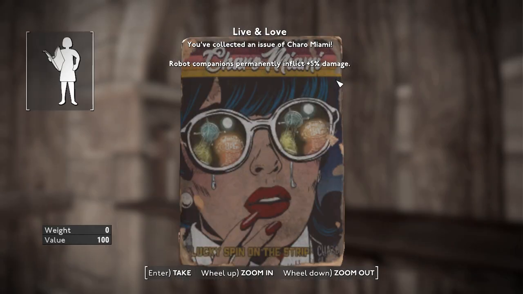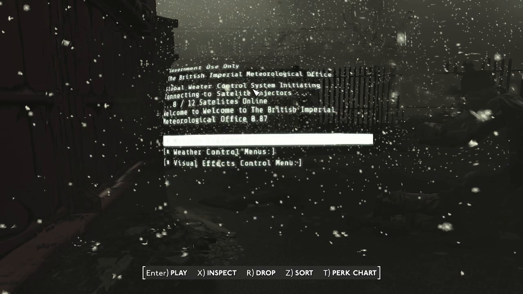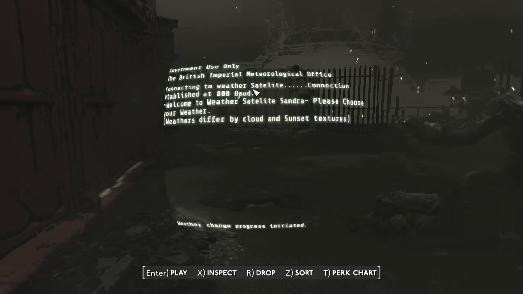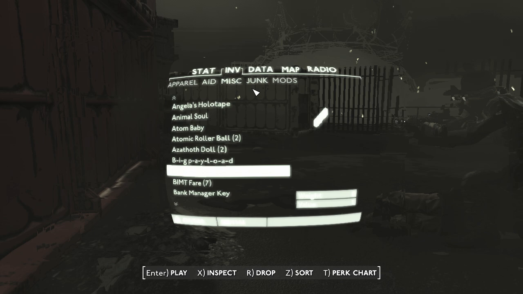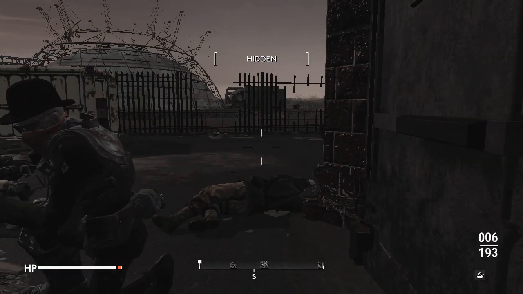Okay, so we're off, and before we go, we're going to pick up this magazine, Live and Love, the Robot Companions, and then we're going to get over to Canning Town. It's snowing, but we've got the portable weather modification device with us, so we can change the weather anytime we want. So let's get down to where Jane Smith is.